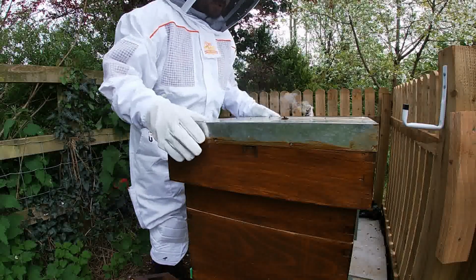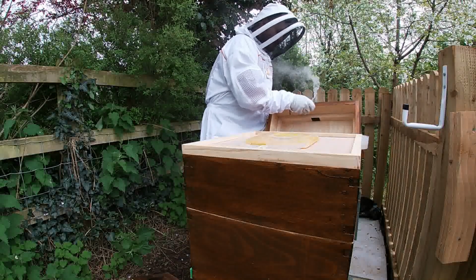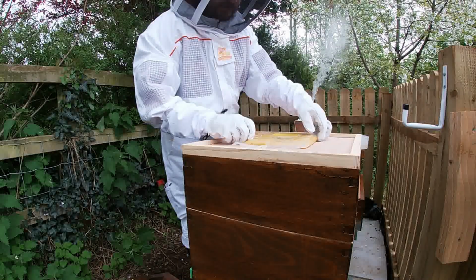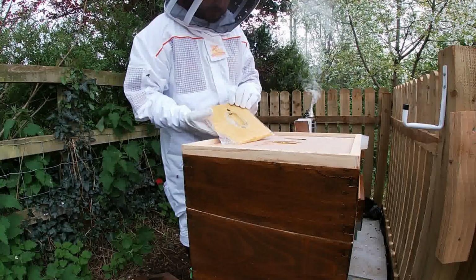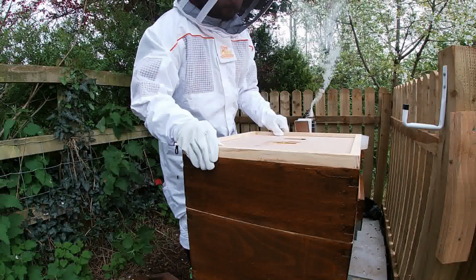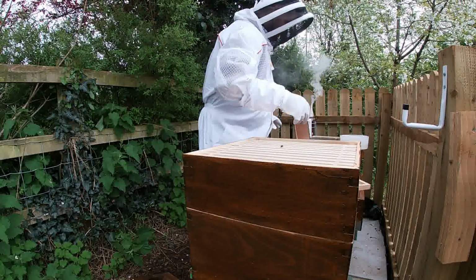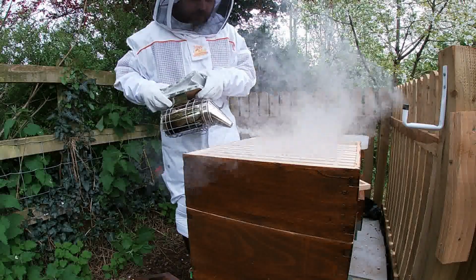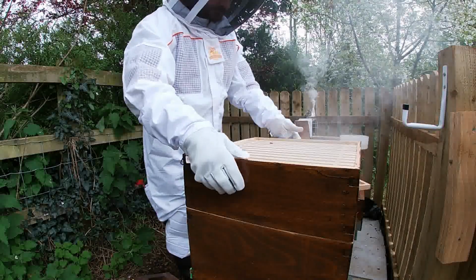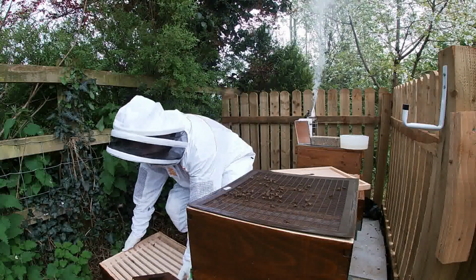Okay, so this is kind of inspection 3B, as it were. I've realised I've made a mistake the whole way along, in that I should have been using sugar syrup, not candy plane, like I'm using here, even though they're taking it. So I'm going to lift off the lid of the super, which they've already glued down a little bit. We're going to give them a dose of smoke, which they're not terribly pleased about.